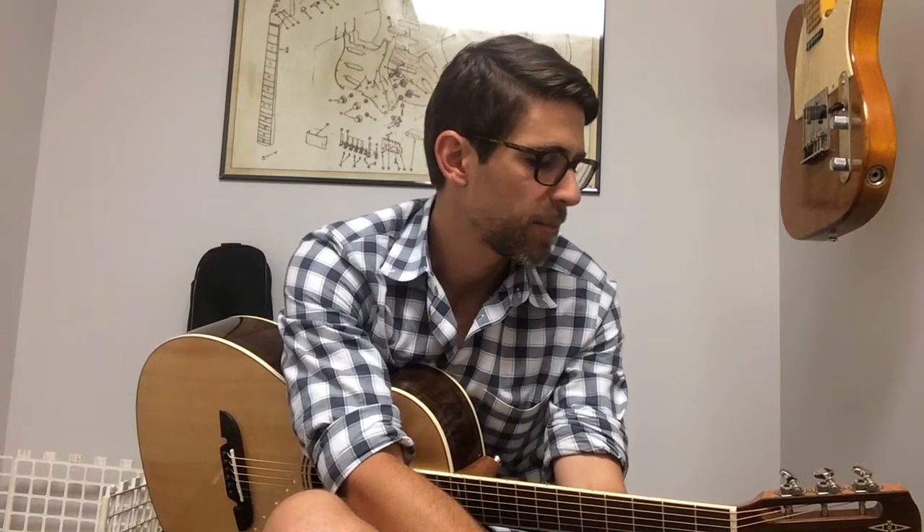This guitar to me is like a songwriter's guitar or a picker's guitar. If you're someone who plays and are looking to upgrade or just add to your collection, having a parlor guitar is just a cool thing to have. Really vibey — it would be fun to write songs on this or just sit around picking in the parlor or what have you.